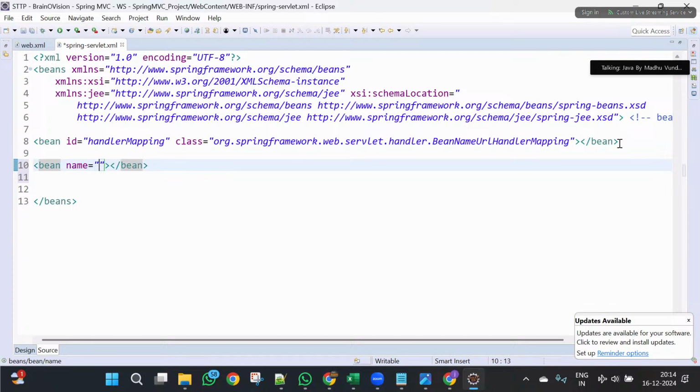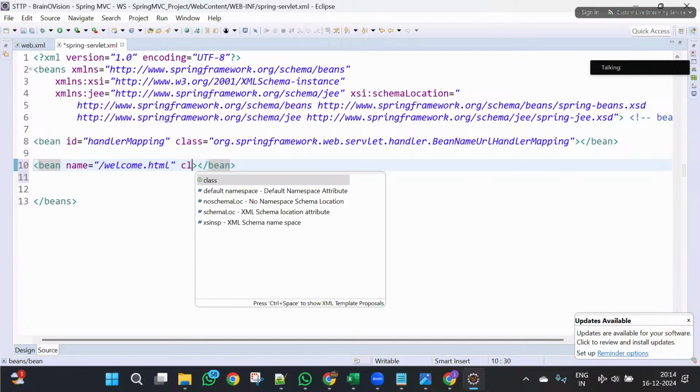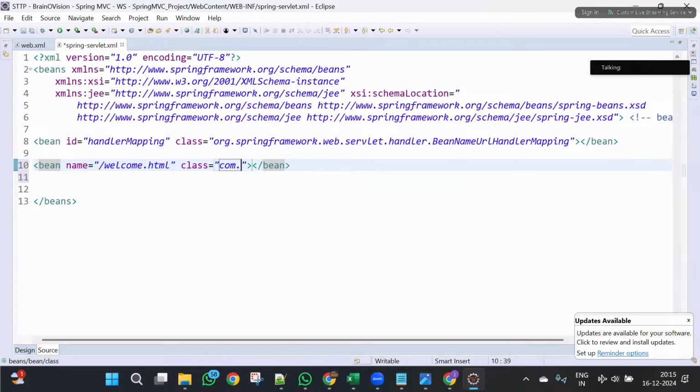This is to execute our controller class. Some URL pattern I'm defining here. But if you're working with annotations, we don't need to define the specific line also. This is the controller class I'm going to create.